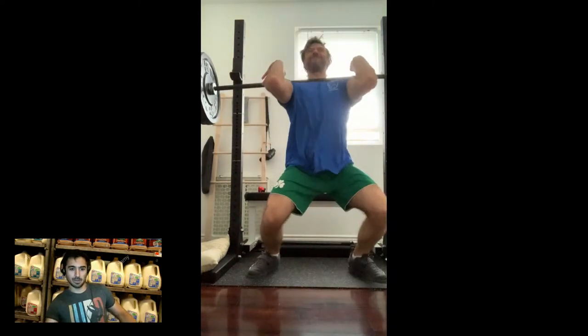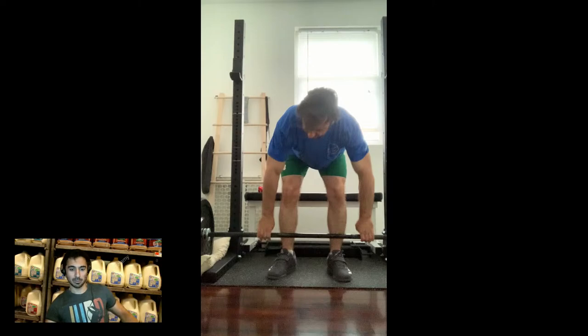But normally, if I see arm pull on young, healthy-ish looking dudes, it's normally because they're trying to pull it slowly or they're overthinking it. It's almost hard to arm pull, at least from what I've seen, if you're trying to launch it as fast as humanly possible, because you don't have time to actively pop it in.